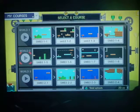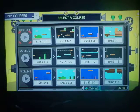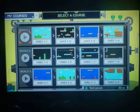But anyway, now that we've seen all that, I'm going to go ahead and start showing all the levels that I made, and I'll mention some of the ideas I came up with that were kind of cool.